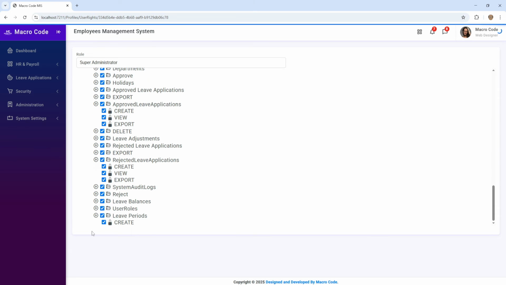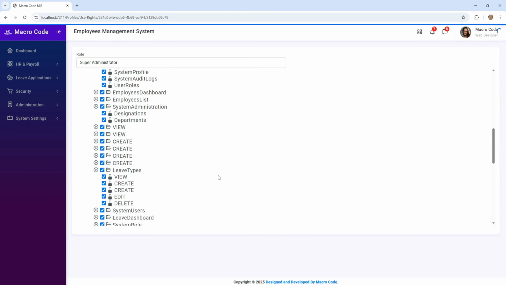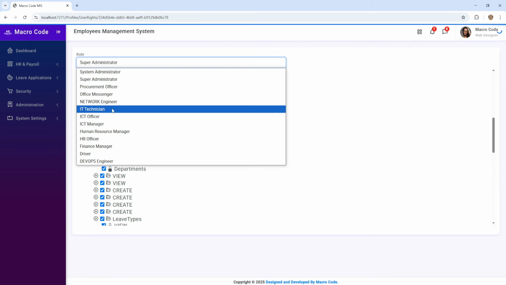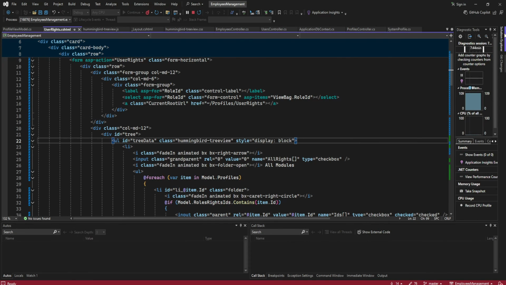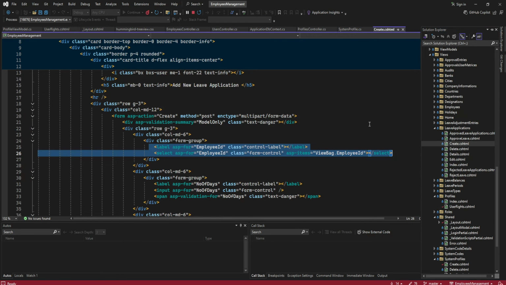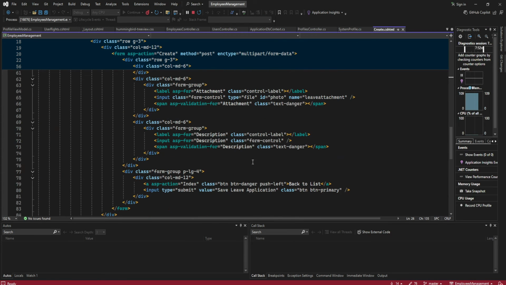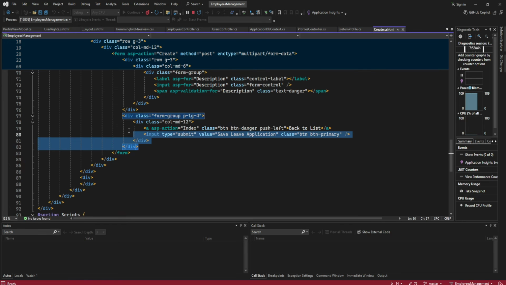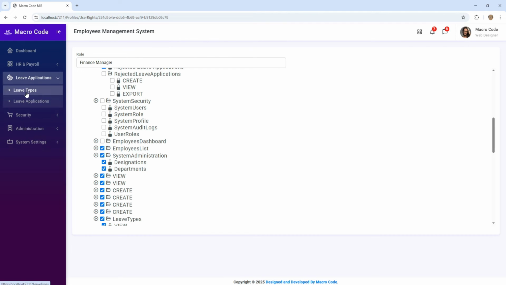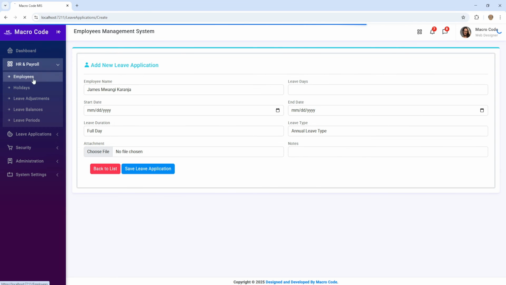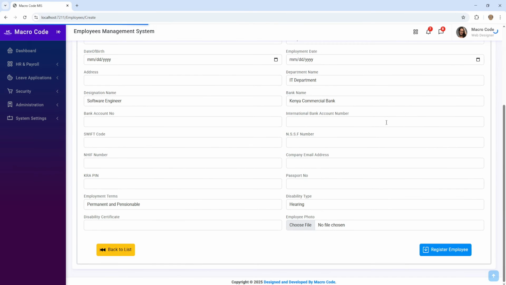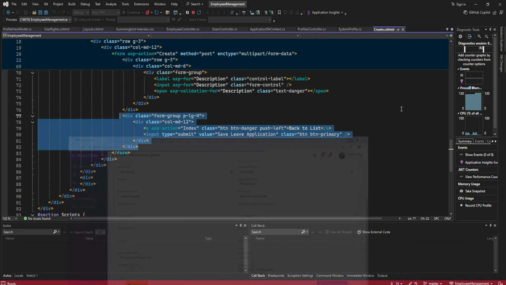Now, we need to add the buttons for you to assign rights to specific roles. You see here, these will be the roles, and you come and select the rights that you want them to have. So let's just borrow the buttons that we've been having for our application. So this is how it looks like. So I'll copy this. This is one of them. So let's just check if that is good for leave application. If we do new, we don't want that. Let's check for leave for employees. Yes, let's pick this for employees.